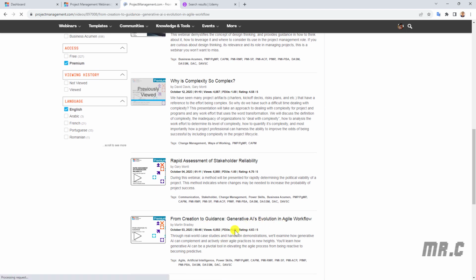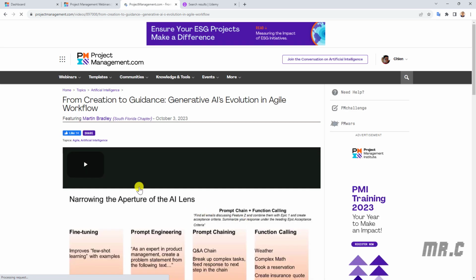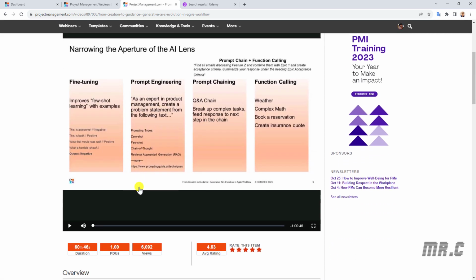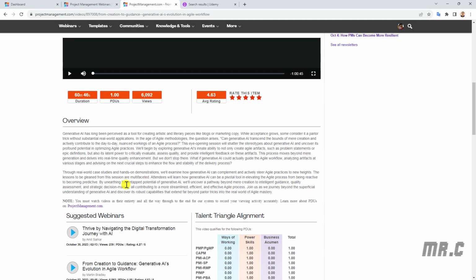For example, this one, generative AI. Here you scroll down and you can see the duration of this topic, and the next item is the PDUs you can earn after you finish learning this topic. If we spend 1 hour learning any topic, we will earn 1 PDU accordingly.